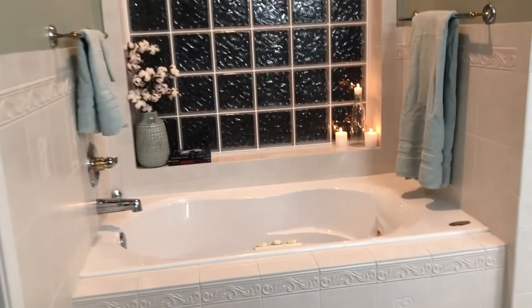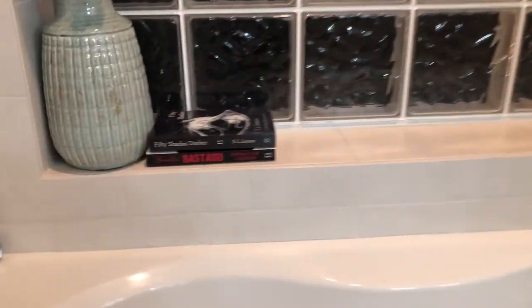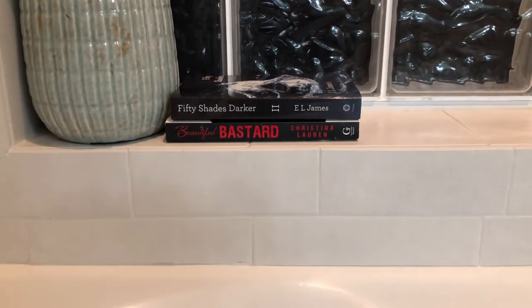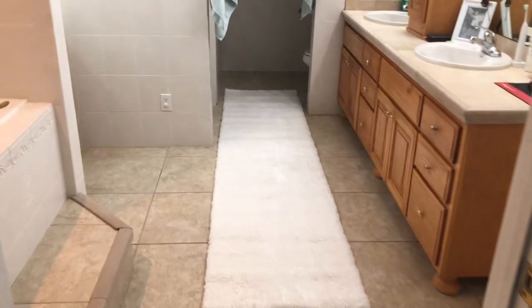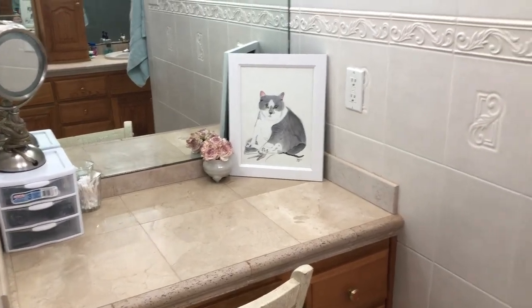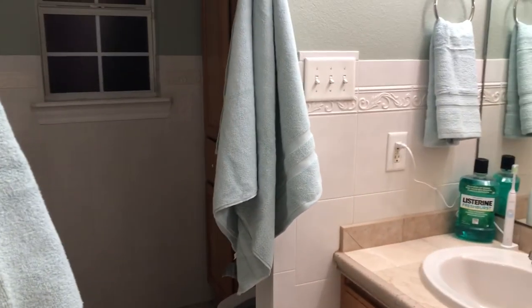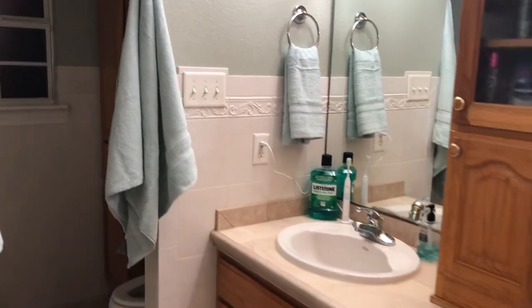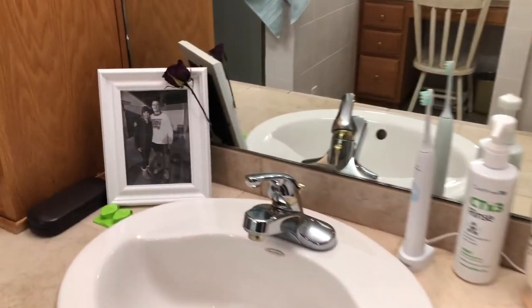finished little touches. Candles. Yes, my guilty pleasures. And I'm not ashamed of that. Here's that carpet runner. Nothing changed with the shower toilet. Kevin's side. My most favorite is this right here.